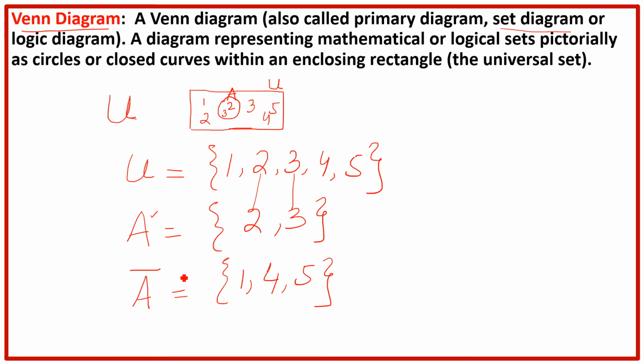If suppose this data is not mentioned to you, only this Venn diagram is given to you, and someone asks you what is the A complement. So again you have to write down the same thing, the elements which are present in the universal set. See, this U represents the universal set, and universal set is represented by a rectangle. So the elements which are part of the universal set but not the part of A. So we have 1, 4 and 5. Same thing. With the help of only Venn diagram, we can figure out the A complement.